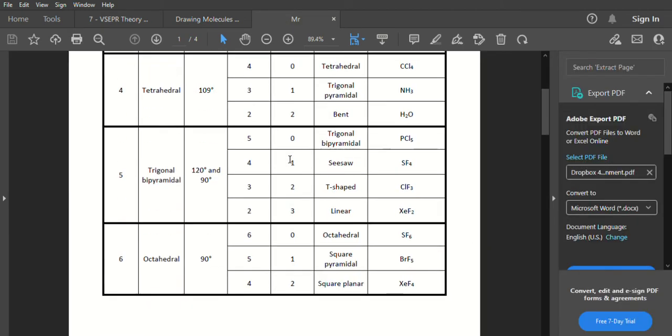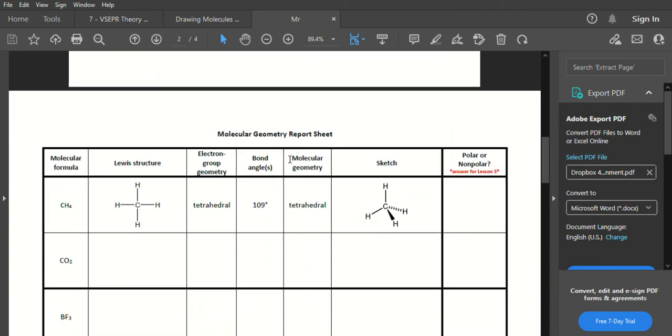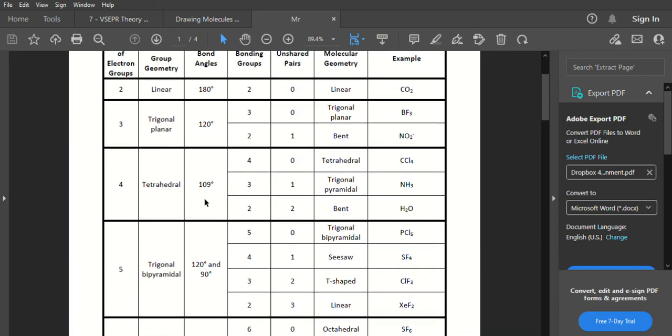Also in our assignment, I just want to make sure that we put everything in the right spots, so this final column doesn't get touched until lesson 5. So you'll use the same assignment pretty much for both lessons. The biggest part of this is obviously just drawing your Lewis structure right, because everything else can come from a chart and you can look it up. So these two columns end up being the same here because we have no lone pairs. But if we did have lone pairs, and all this information is the same as that previous sheet, say if we had one lone pair, we're still going to have tetrahedral for that first column, the group geometry, but in the second column we'd write trigonal pyramidal.